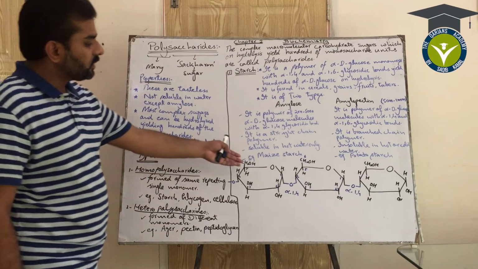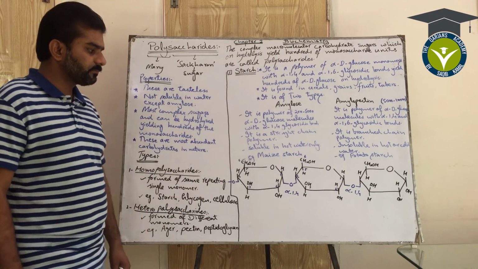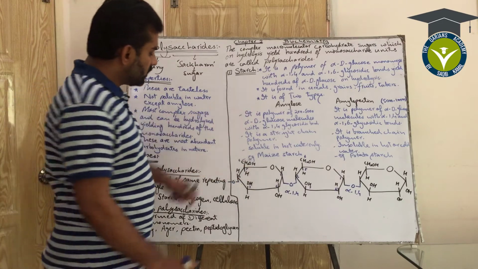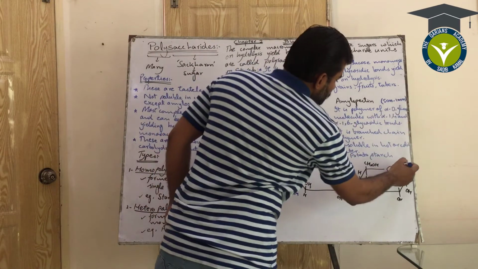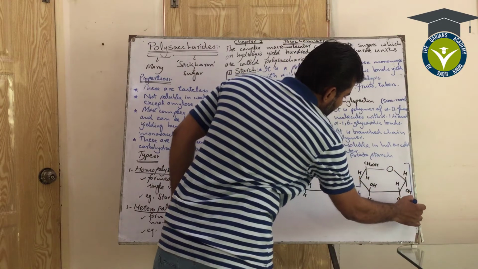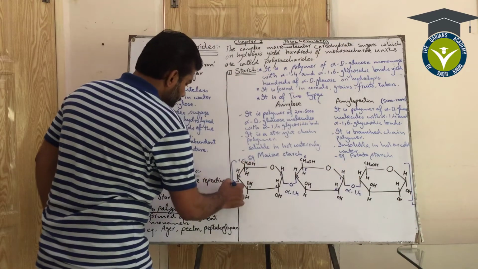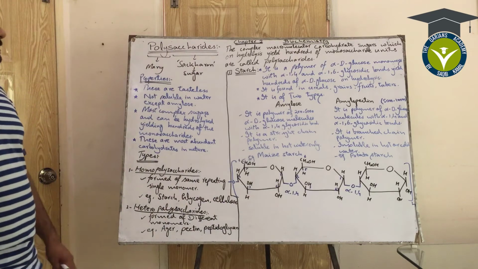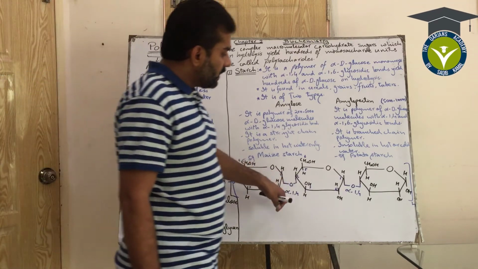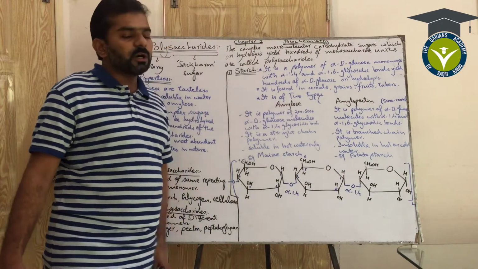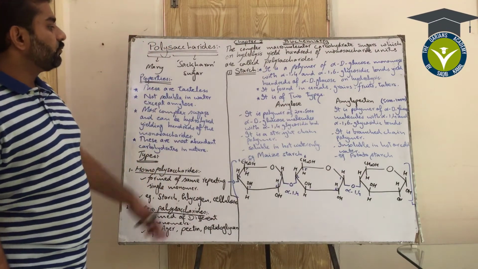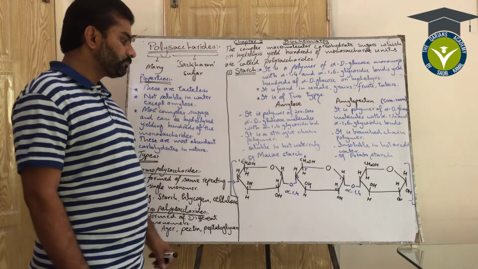This is the structure of the amylose. This is the structure of the amylose, and this will forward in this direction, and this will forward in this direction. You may write like this N. इस तरह ग्लूकोज जो है वो जुड़ते जाएंगे, अल्फा 14 अल्फा 14 अल्फा 14, और 200 to 5000 monomers will join to form the amylose.